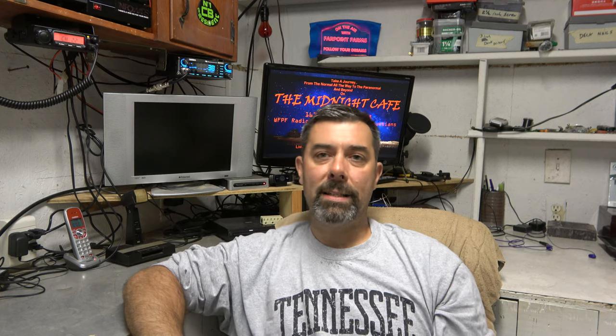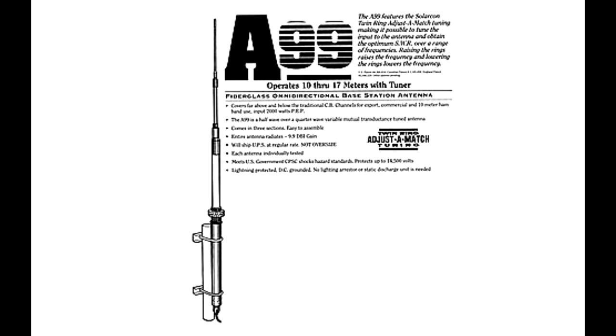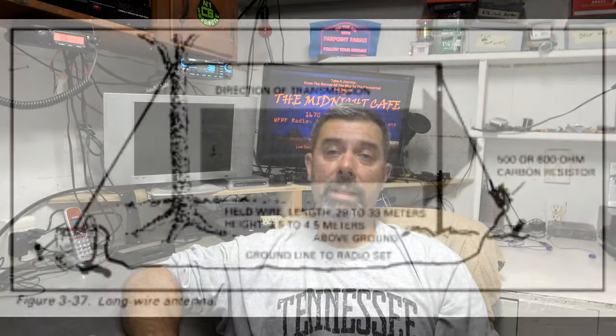That's the plan, and on the very top I'm going to put another Antron or Solarcon A99. For the ham setup, I'm going to make a video on it right after this, but I have a 100-foot long wire antenna and that's going to be hooked to an antenna tuner with a ham rig whenever I can save up to get it. That also means it's time to redo my ham licensing — it's been expired for about six or seven years. I'm not going for tech class, just going straight for general, and I'm saving up and looking for a good used HF rig.